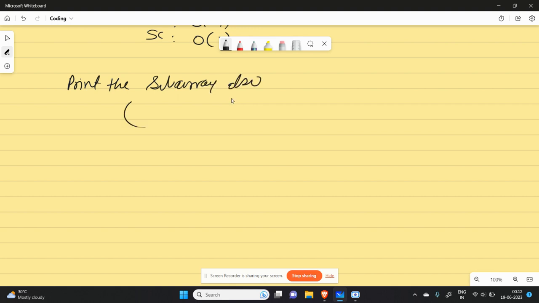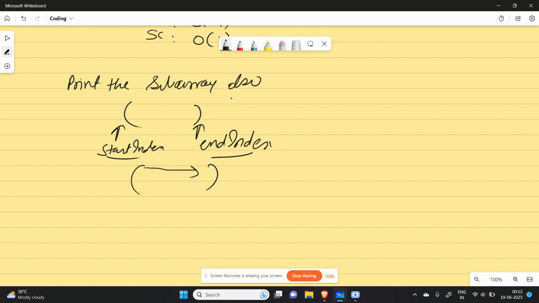So for a subarray, definitely it has a start index and end index. So we have to store these two variable values, and after that we could simply go to this index and iterate the array till the end index and just return this array.